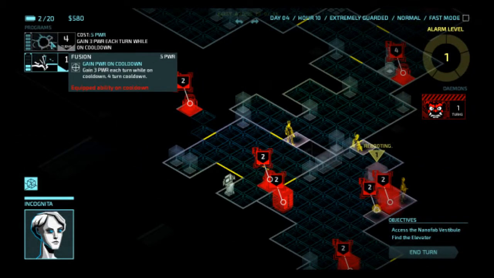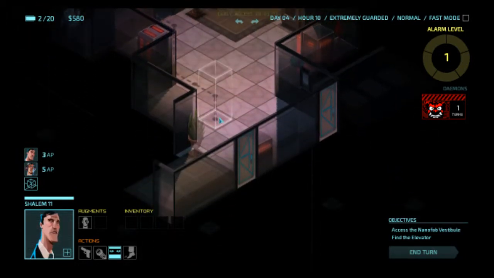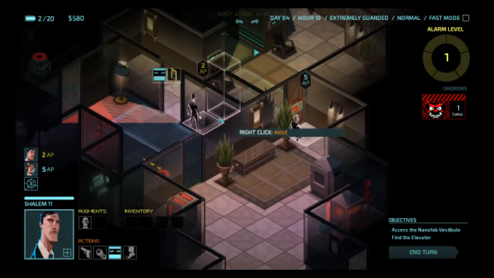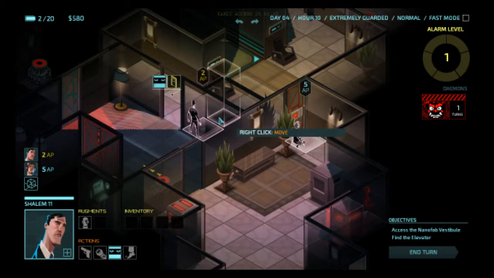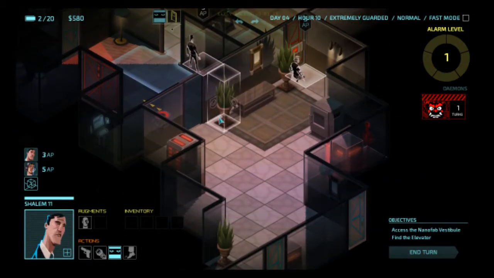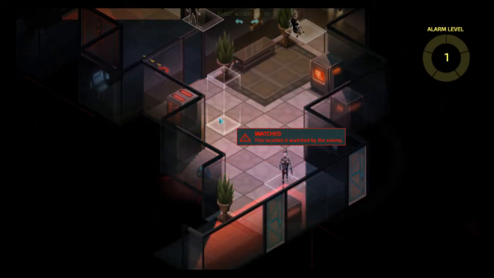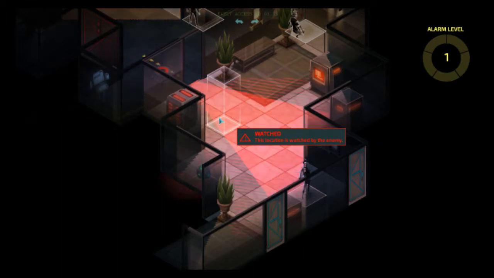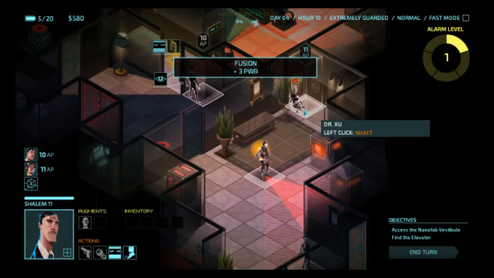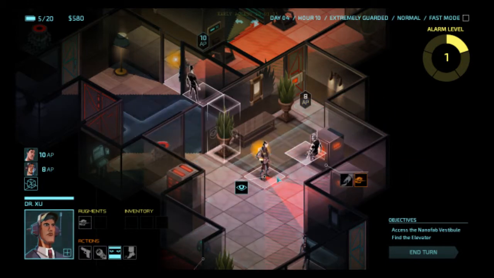Shit, we need to do fusion. Do you know what? A scanner on this level would be the worst. Right, let's end the turn. That's what I wanted. I wanted this guard into position so that we can come and sit by the safe, and he'll turn round and he'll head off that way.